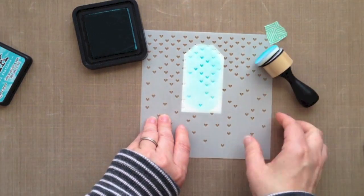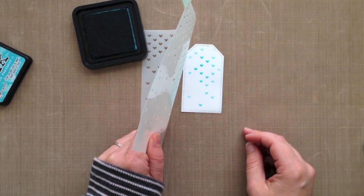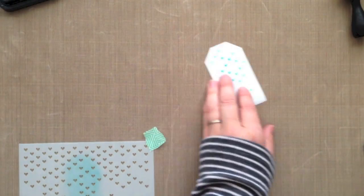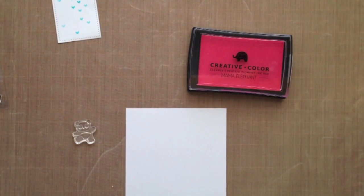So I went ahead and inked up just the inside of the tag there. I didn't want to go on the other side of the stitch lines there. And we've got that all done.